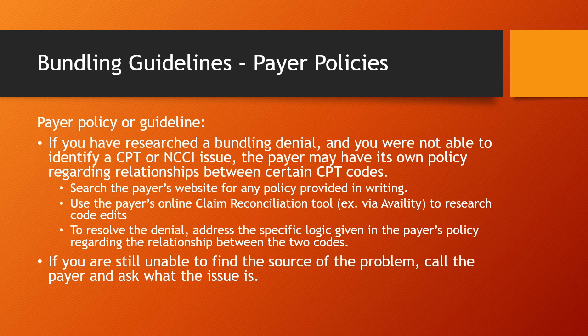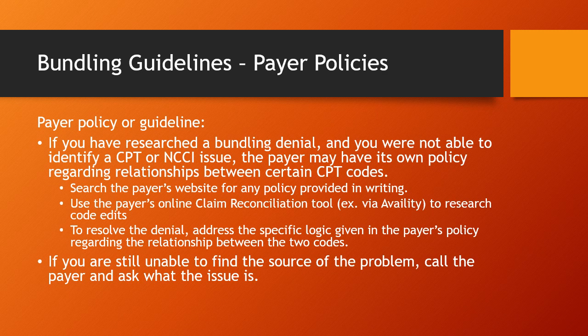A lot of the bigger companies like Blue Cross and Blue Shield will have a claim reconciliation tool where I can go in and put in my 2 CPT codes and not only get information about whether they would deny those 2 codes billed together, but also their rationale. Availity is one that we use for Blue Cross Blue Shield of Florida and a couple of other payers, and it has some pretty robust claim reconciliation tools where I can go in and see exactly why you think it's inappropriate to bill these 2 codes together in general.